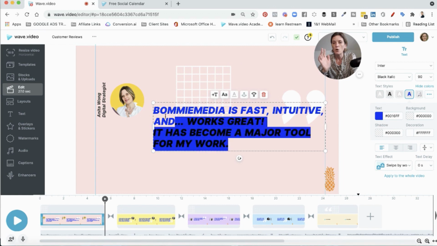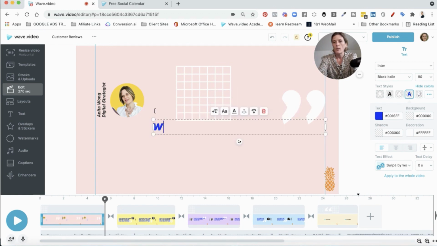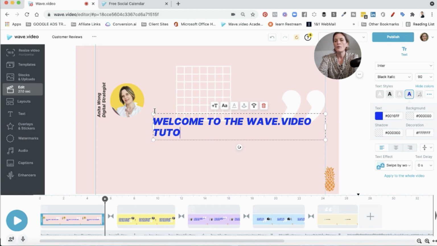So if you want to delete the whole bit, and I say, welcome to the Wave.Video tutorial, and so on. And now if I want to change the color, for example, as you can see over here, the text is this color, and these are the options that we have at the moment.